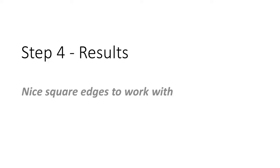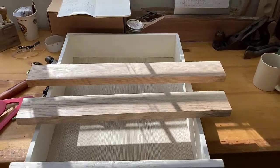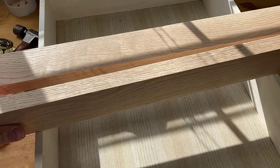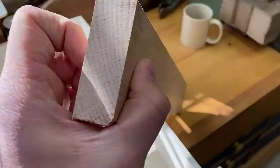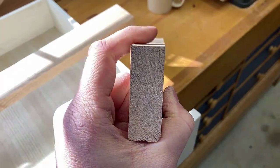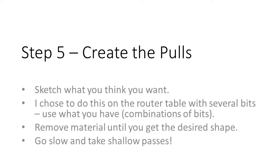And I can't overstate this enough, taking the time up front to mill your boards correctly to get nice square edges and parallel faces is really important, and it makes a huge difference later on in the project. So take your time up front to do this so you kind of set yourself up for success as you go forward.